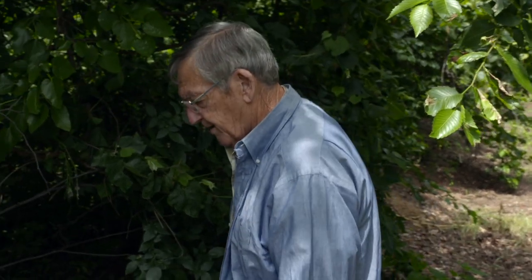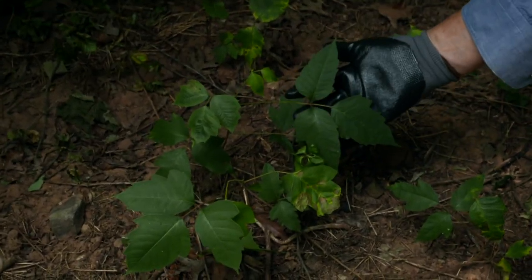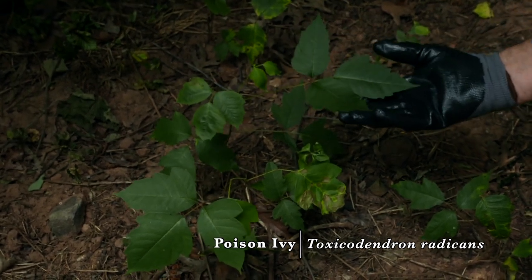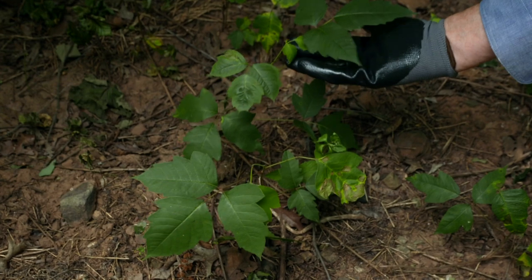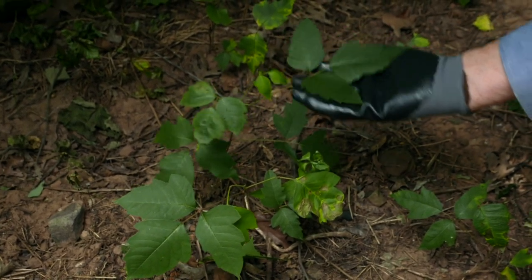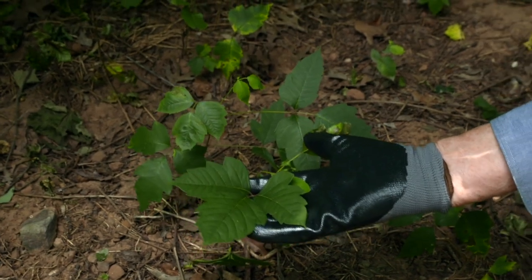But the poison ivy can easily be identified by the little saying, if you remember it, leaves of three, leave me be. And you can see how the poison ivy comes out in a sort of elongated shape like this, with the serrations on the leaves. It's a serrated leaf in the leaves of three. That's very typical and very common in poison ivy. So anytime you see a plant like this that has that particular shape, then you're pretty well assured that it is poison ivy.